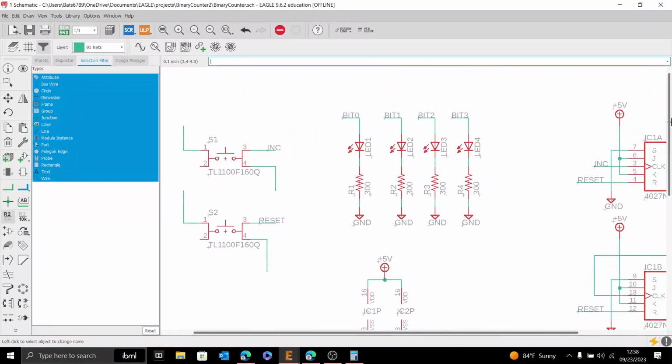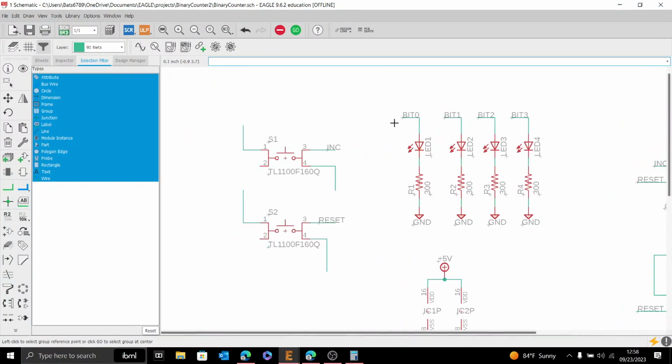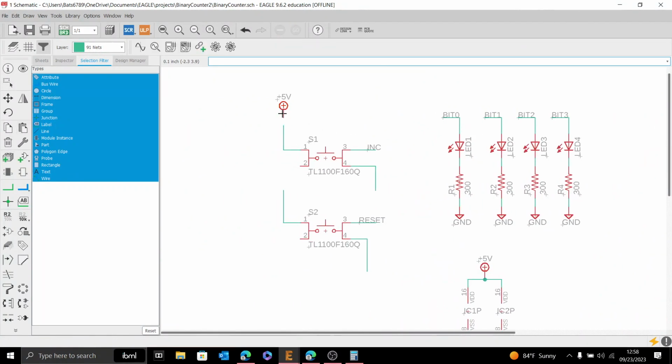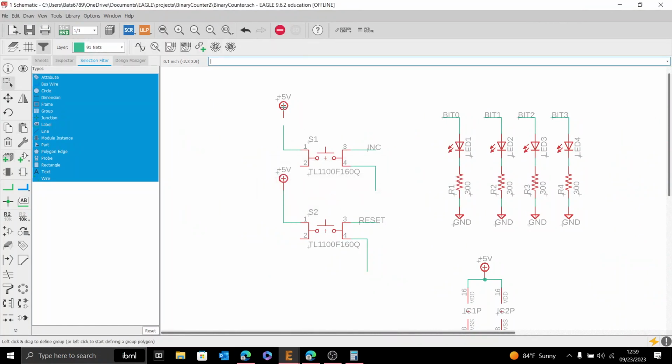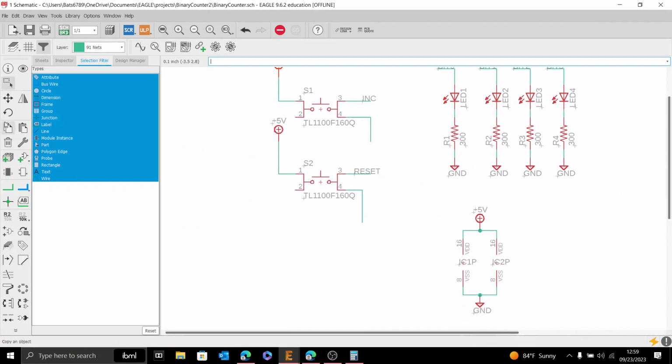Now we're going to come over here. I'm going to copy this 5 volt. And of course I miss. Yes, there we go. All right, so pull down resistors. I'm just going to cheat. I should be able to copy this and modify it. We'll put it here and here.